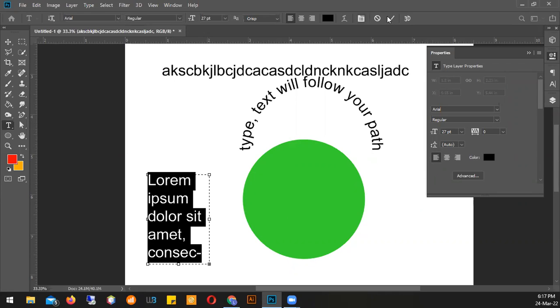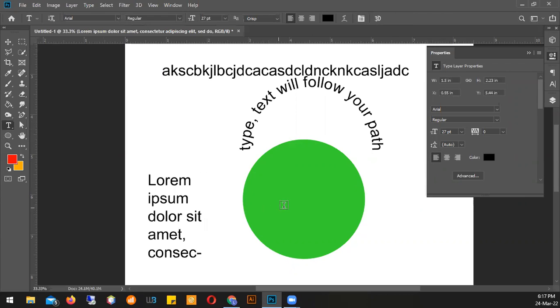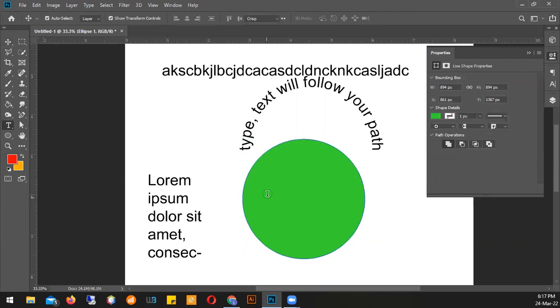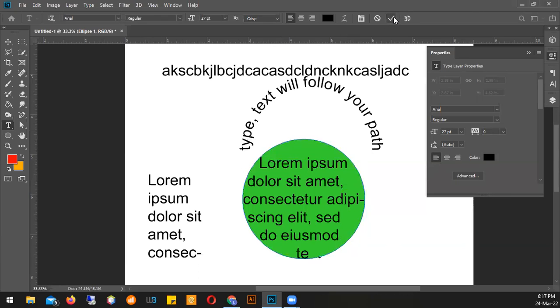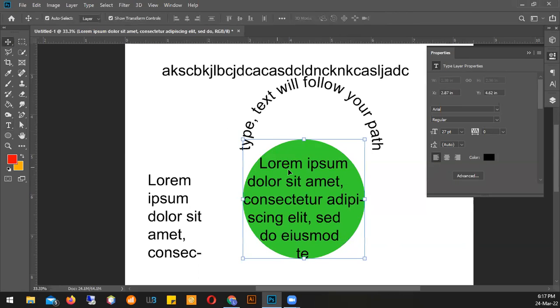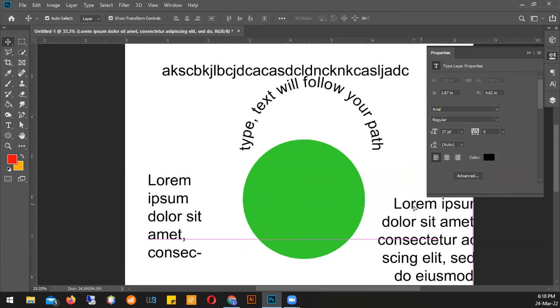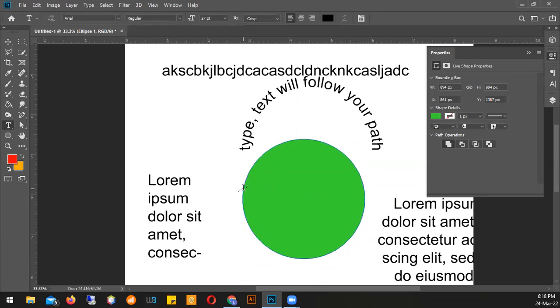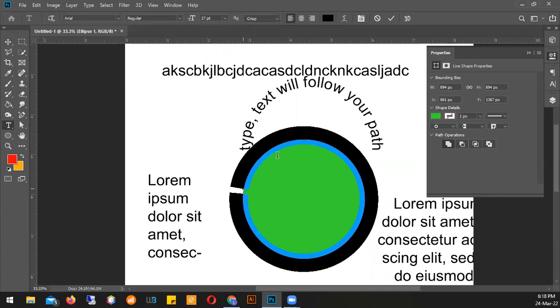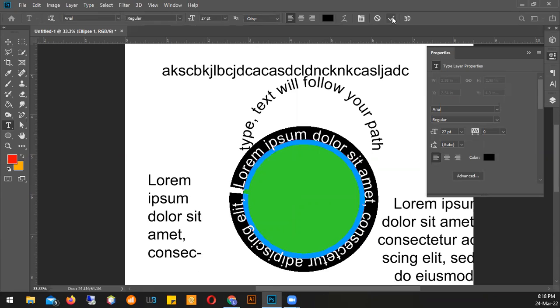You can create text also within a shape by having a shape selected, and clicking over the shape with the type tool. You can essentially fill the shape with text as typing within a path, and you can type on path, again, by having a path or a shape selected with the type tool. Sorry, let's select the shape. We go over the edge and we type on the path now, which follows the edge of the path.